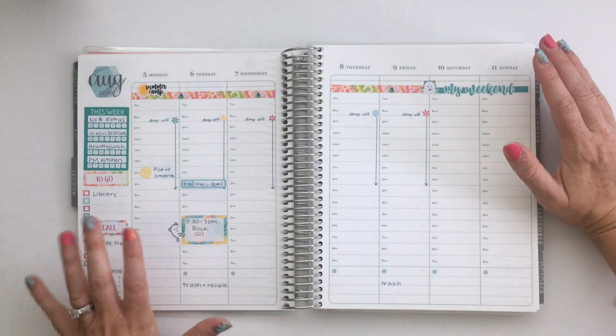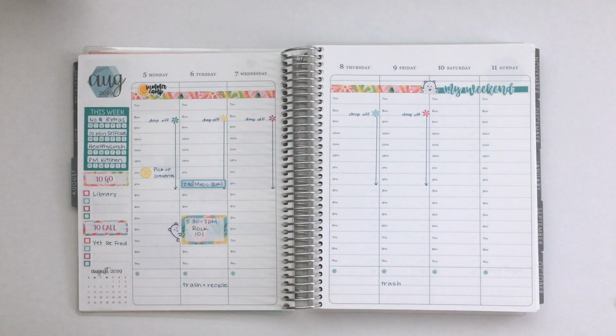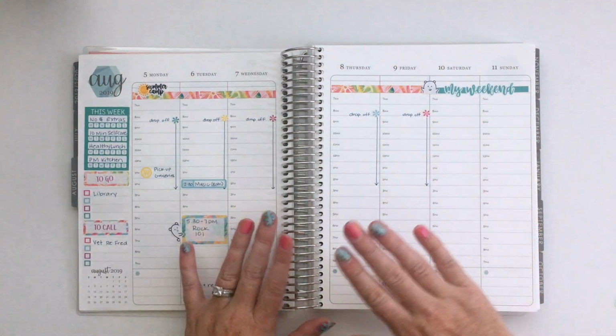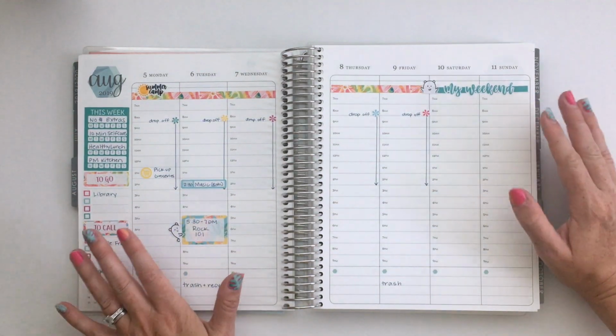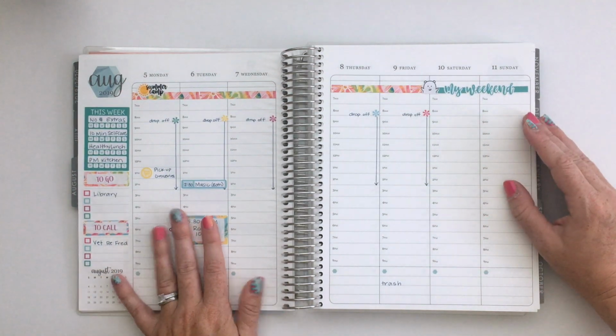My hourly planner is, like I said, very open in the summertime because we don't have homeschool, which I'm typically planning for in here. We don't have as many therapy appointments. We don't have as many co-ops and things like that going on. So really in the summertime, it's very quiet. It doesn't mean I don't need it. I still really do, because I do long-term planning in here as well.